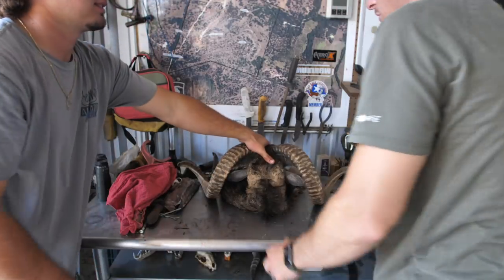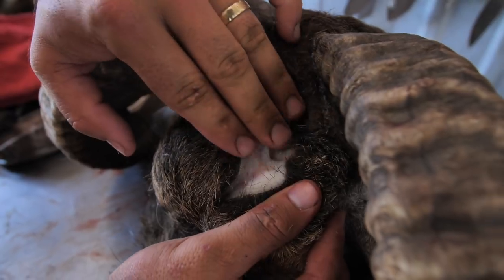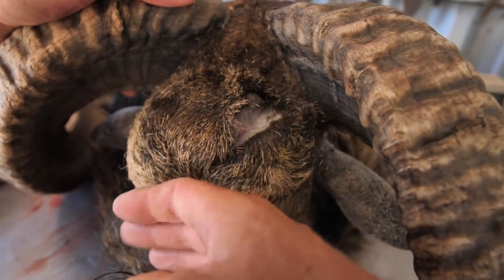Dude, that's crazy. So that's for fighting. Yeah. That's what that's for. The cut right there I just made. Look at all the fat in there. These guys fight all the time. Back of their head is loaded with thick fur, and it's just this like ball of fat.